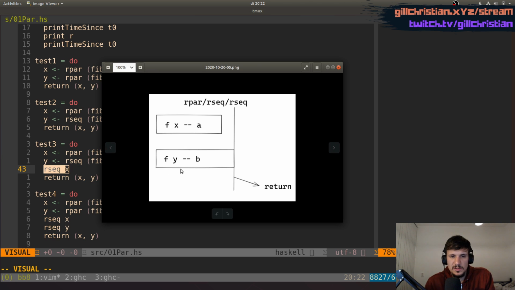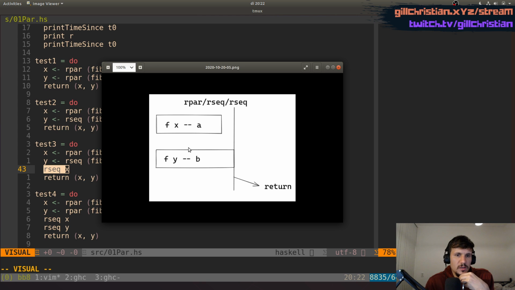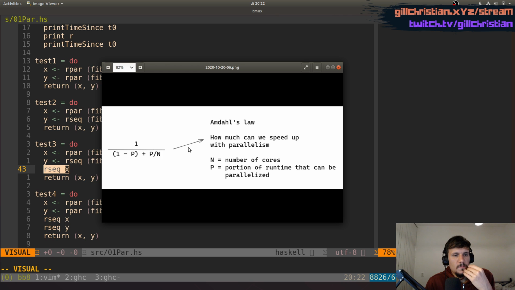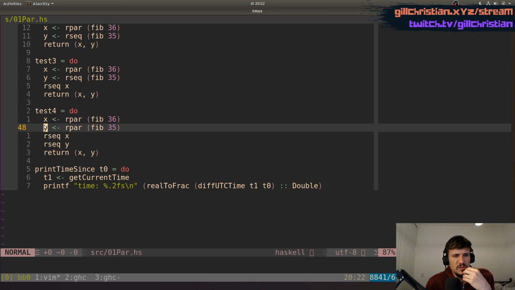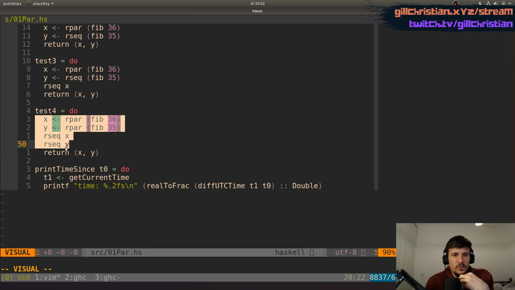Either way, it will wait for both to evaluate. And then there is this, which is just like rpar, rseq. It's more for symmetry.